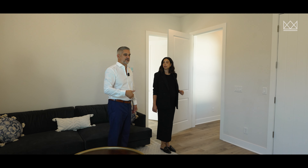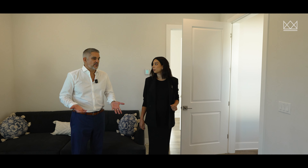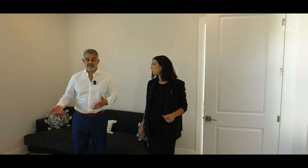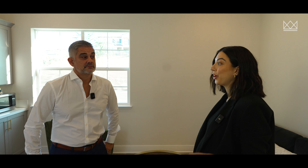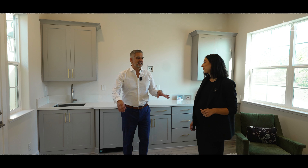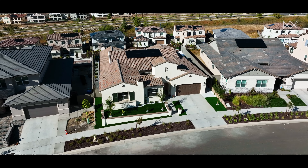And this is the spot — this is the next-gen suite. It's a nice spot with access to go right outside, so you have your separate entrance. It's a nice-sized bedroom with a walk-in closet — a really, really nice space. If mom and dad are coming to visit, or if you want to house-hack and rent this out as two rental units, this is what you do. And I love that the space in between is the courtyard — so awesome.